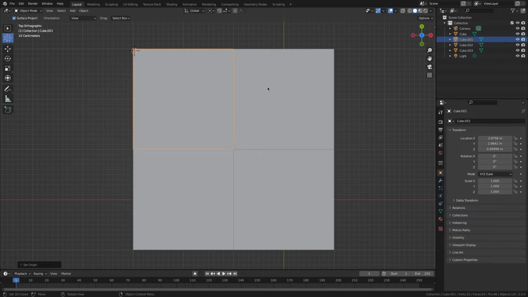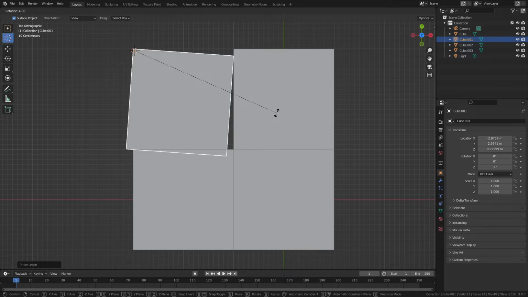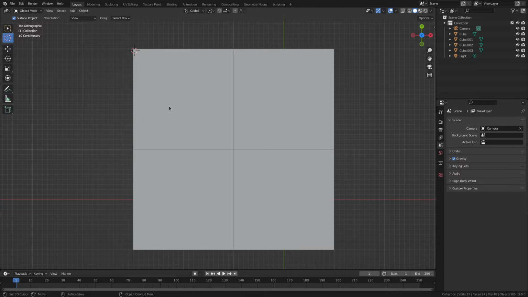Now I'm going to hit R for rotate, and remember we are still using the bounding box as our pivot point. It's rotating around as it was previously, but only in a different location, the origin of my cube. So the documentation makes this a little confusing, and I would like to clear this up a little bit.